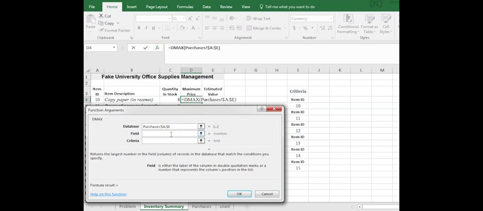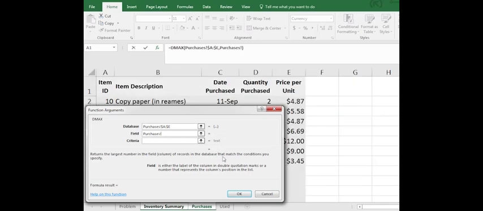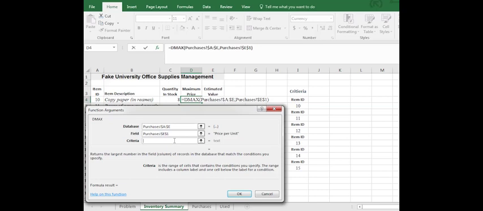And then we go and try to find the field. Where is it going to be? Well, that is going to be also in the purchased, but this time we want the price per unit. And again, I could type it in quotes, but I'm going to just select it from the cell. You see to the right that it says price per unit.